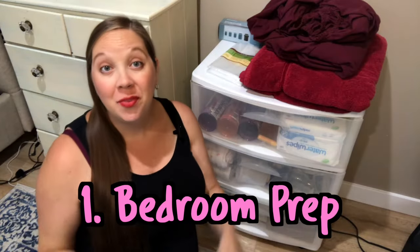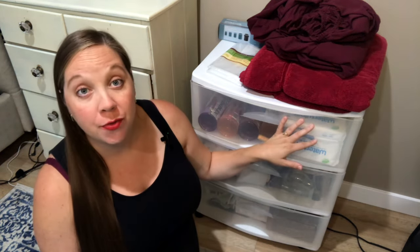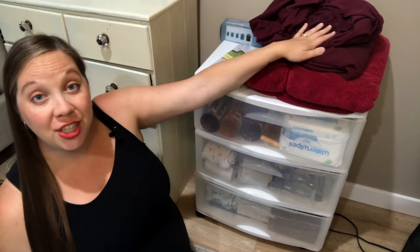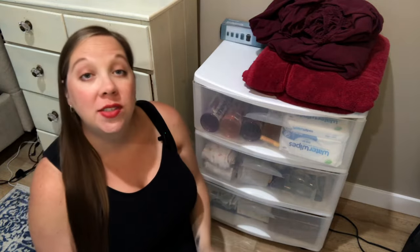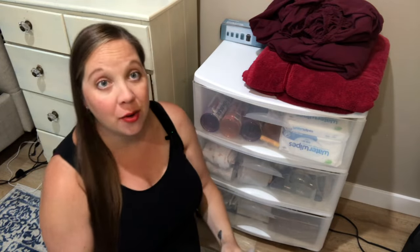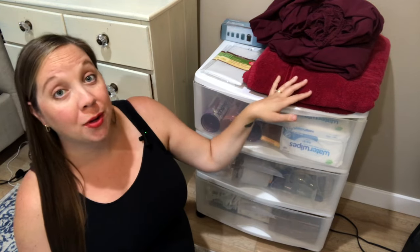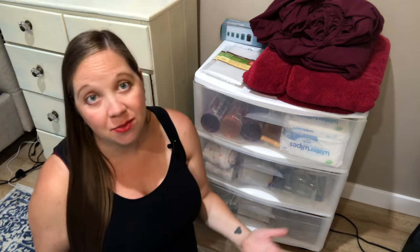We'll start in the bedroom. To organize everything I need for baby, I picked up a rolling set of drawers from our local thrift store — a rolling cart would work well too. On top, I have extra sheets and towels for labor, as well as plastic shower curtains. Once we know I'm actually in labor, my husband will take the sheet off the bed, put down a shower curtain, put the sheet back on, put down a second shower curtain, and then put this one on top. I got this sheet and these towels from the thrift store last time so I wouldn't have to worry about getting blood or other birth remnants on my nice sheets and towels.